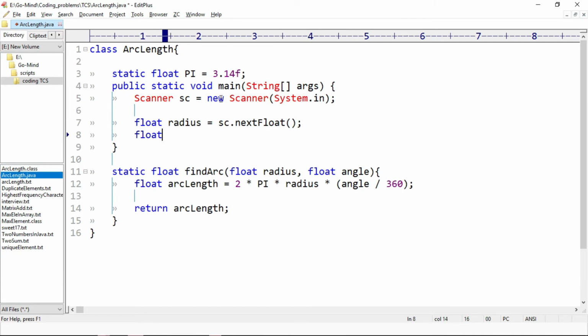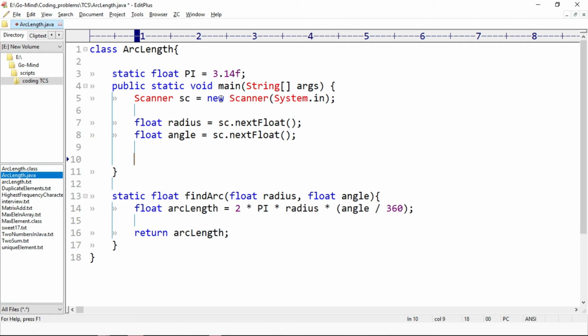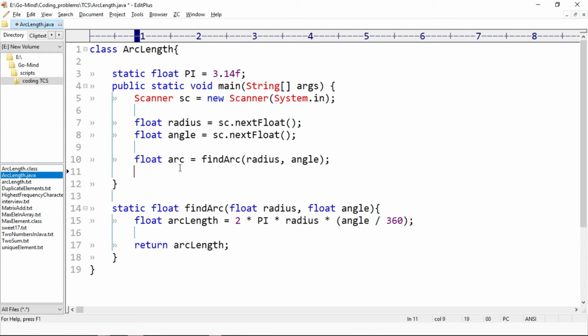Then I'll take the angle, float angle equal to sc.nextFloat. And I'll call the method findArc and pass radius and angle in its parameters. And this will return us a float value, so I'll store it in a variable. So float arc equal to findArc.